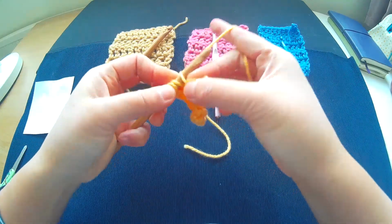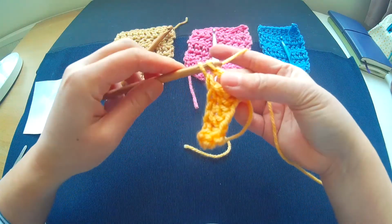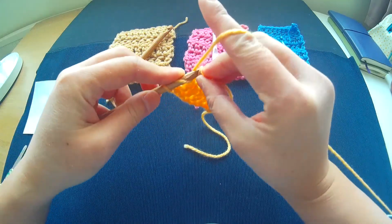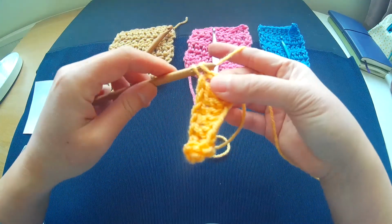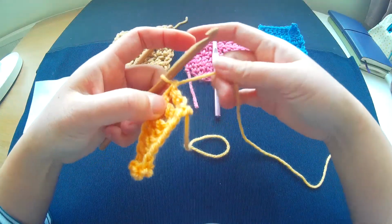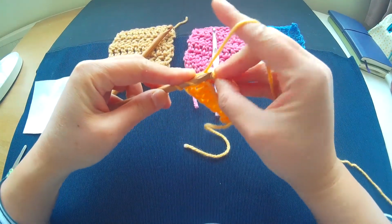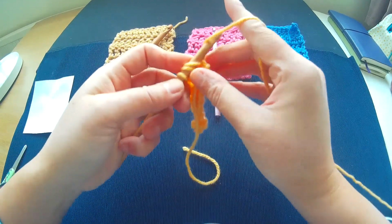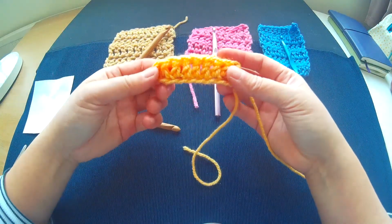Now you may notice that this particular crochet hook is made of wood. I bought this years ago. I'm not a big fan of this particular one, but it is what I have. I do prefer metallic ones or plastic ones because they're a lot smoother. It might just be the quality of the make of this particular crochet hook, but the first time I used it, my yarn snagged on it, so it's not very comfortable to use.